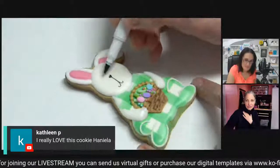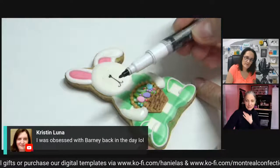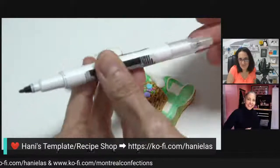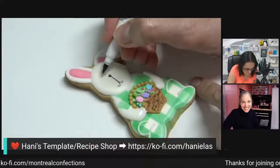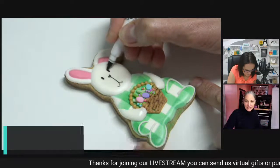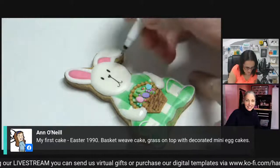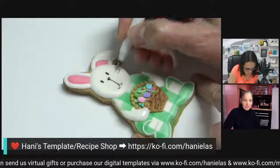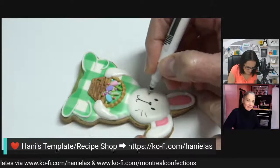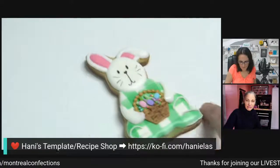So now I used the fine marker to mark the eyes, and I'm switching to the other tip that this marker possesses. I'm using that to make the eye slightly bigger, and I'm going to be doing this oval shape here. Okay. Does he look sad? He looks kind of weird. So now for the whiskers, I'm going again with a fine tip marker on the side here. I'm going to turn him. I just find it easier for me.